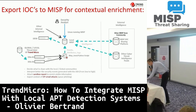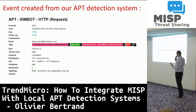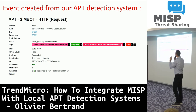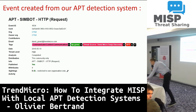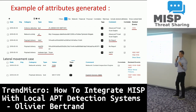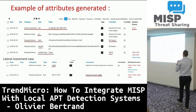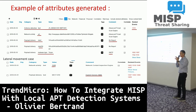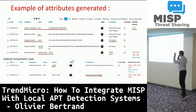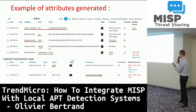So it's an export of information to the MISP platform, and the result will be an automatic generation of an event — like an APT, for example the Simbot HTTP request. We will generate a new event with certain tags and a certain severity. We will then attach to this event a lot of information from our technology perspective. For example, if we have sandboxed this malware, we will also generate the sandbox report. If we have seen that this malware inside the sandbox talks to a certain domain, we will also append this domain name to the attributes of the event. A lot of information is provided for you to be able to correlate and enrich your analysis.